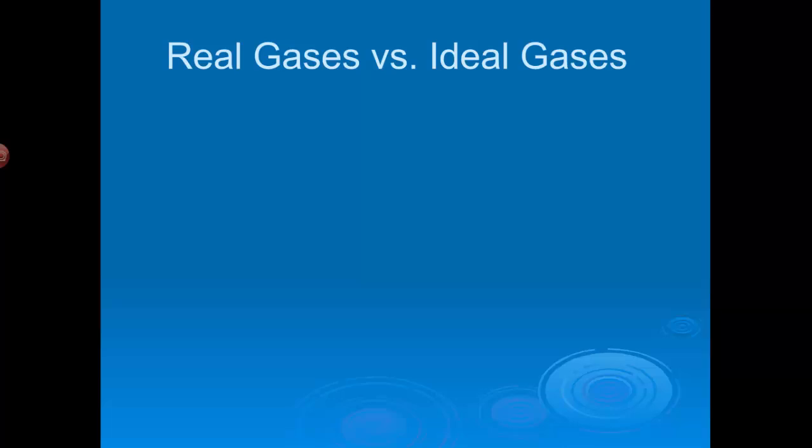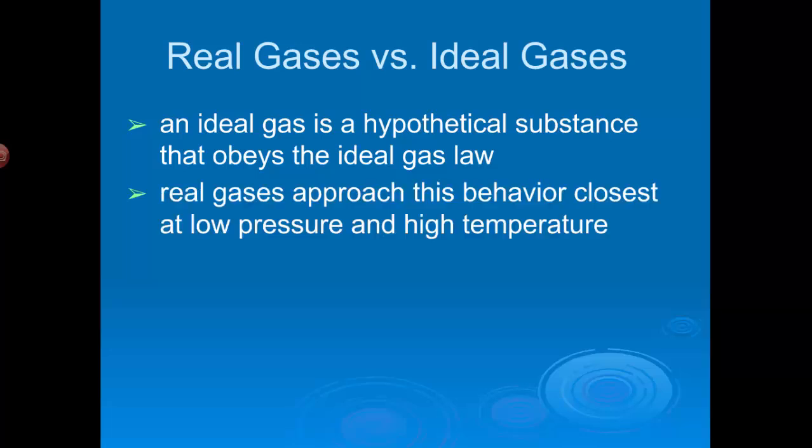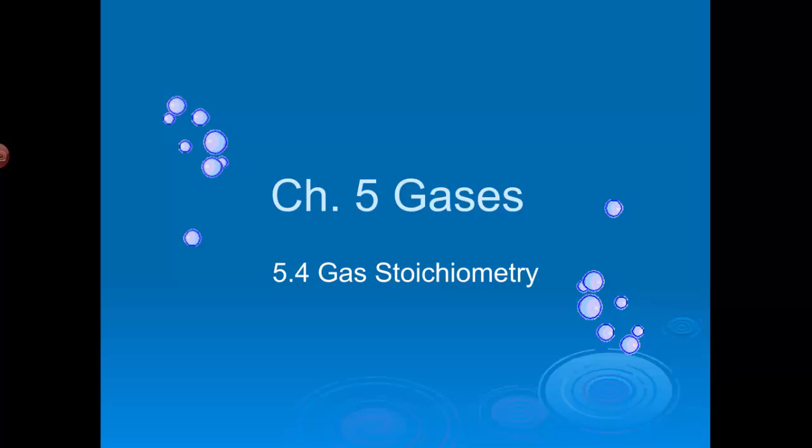So what do we mean by ideal gas? What's an ideal gas, and how is it different from a real gas? Well, an ideal gas is not real, it's hypothetical. It's a gas in theory, and it always obeys the gas laws. So with real gases like oxygen or nitrogen or ammonia or any of those, they best follow the gas laws when we're at low pressures and high temperatures, because at low pressure or high temperature, the gas particles are spread out and get to move around a bit. When we approach very high pressures or low temperatures, gases sometimes aren't gases anymore. Sometimes they liquefy or solidify, and liquids and solids don't behave according to the gas laws anyway. We'll talk more about this in a future video.